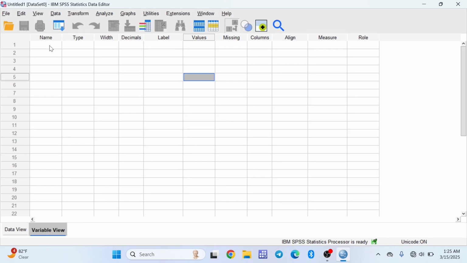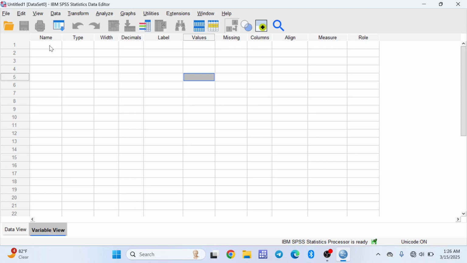And when we say a variable, it simply refers to what you want to measure about our population or our sample, depending on the kind of research that you are doing or the kind of test we want to do. So let's say we want to know whether males are taller than females, or there's a claim that on average males are taller than females. So we need data to verify this claim. But before we can even collect the data, we need to define our variables. That is what we want to measure about our sample.